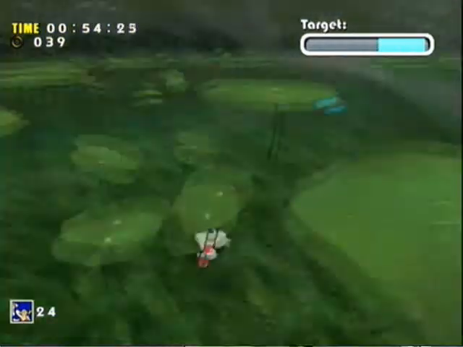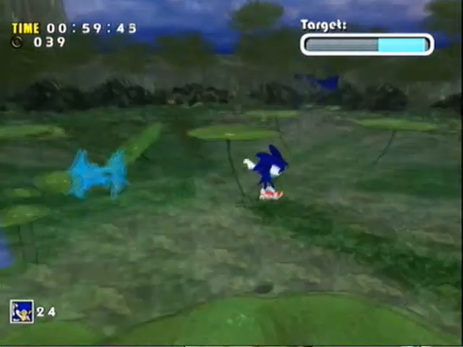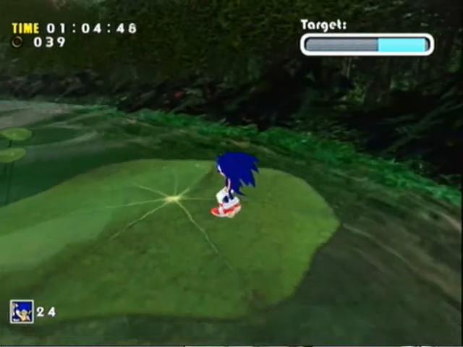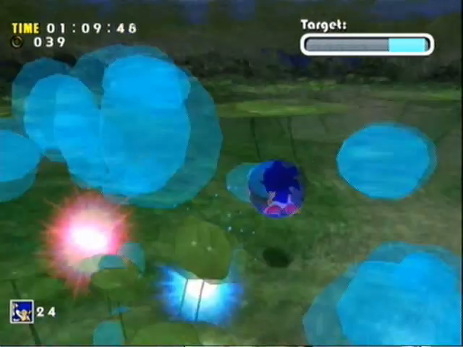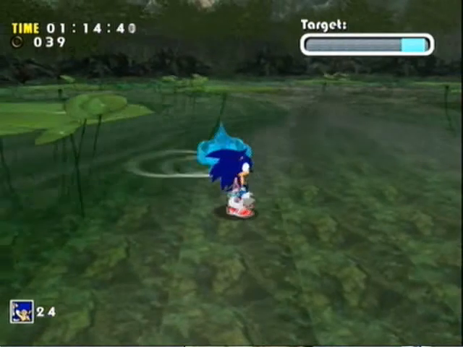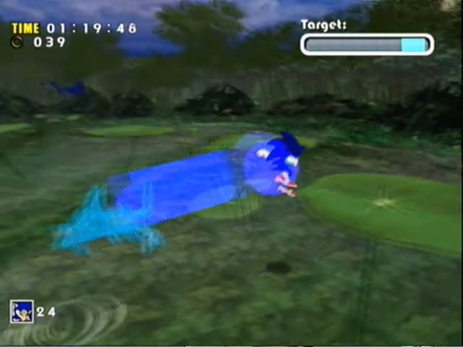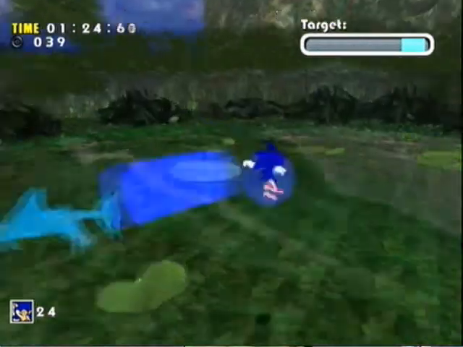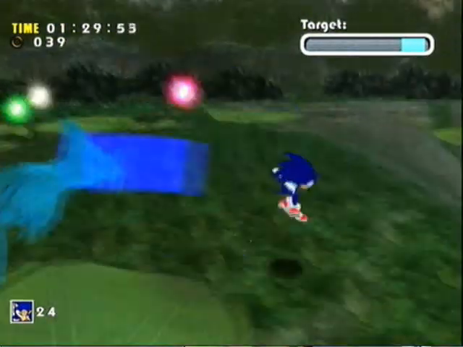If you're wondering why I'm jumping away, I'm looking for rings that I might have missed, which I think I got them all. Lily pad. Slow motion kill. I'll take it. You never want to stay in the water too long because Sonic will start sinking, and after he reaches a certain depth of water, it'll actually count as a hit. You won't drown, but it'll make you lose your rings, and if you have no rings, you of course die.